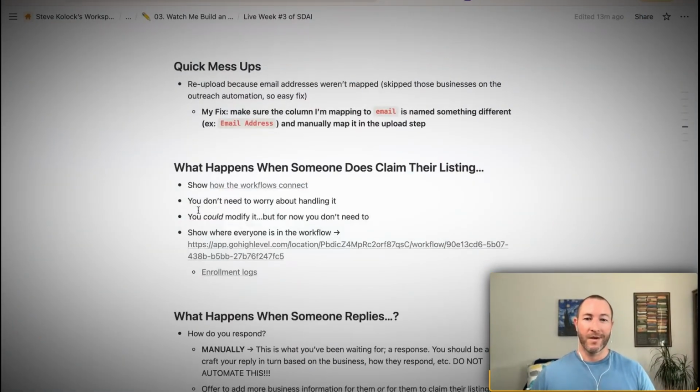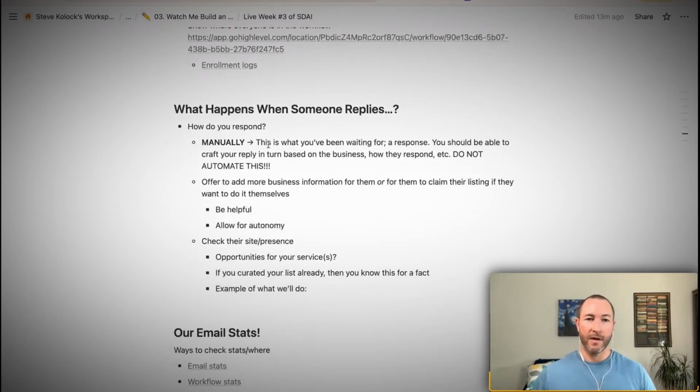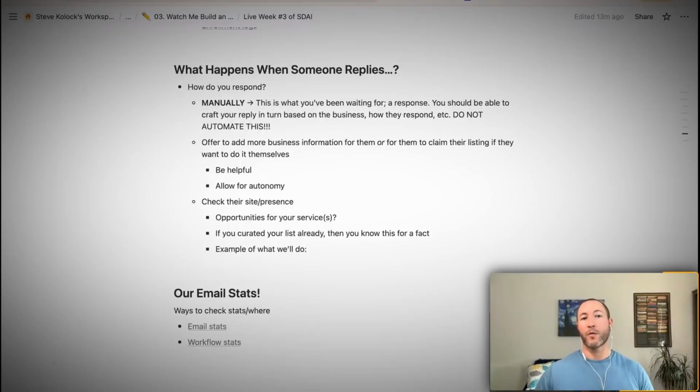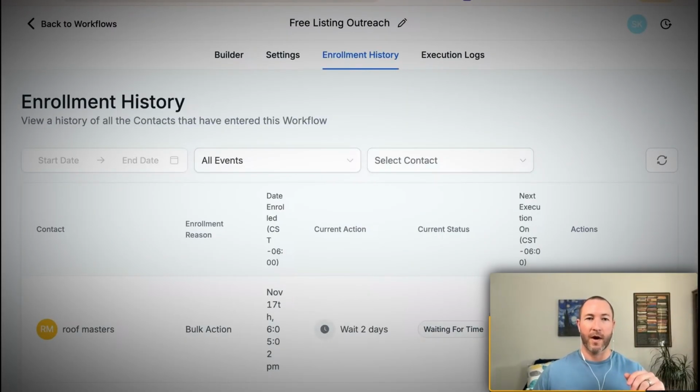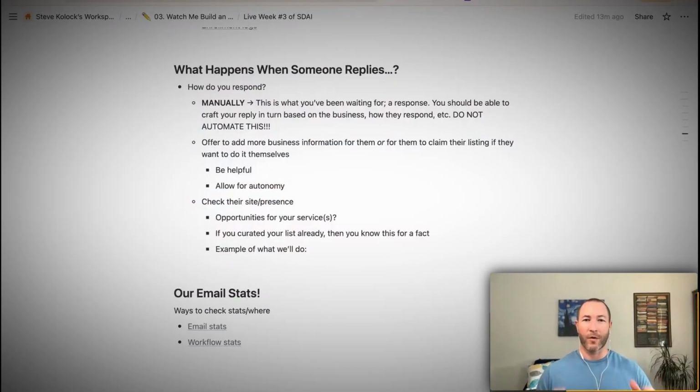All right. So now that we know where to look for all of that and where to find all this information, if you're trying to figure out where someone is, we've gone through that. Let's talk about what happens when someone replies. So let's go ahead and cover 2 things, and I'm going to show you my statistics right after that. This is going to be really quick, but critical.